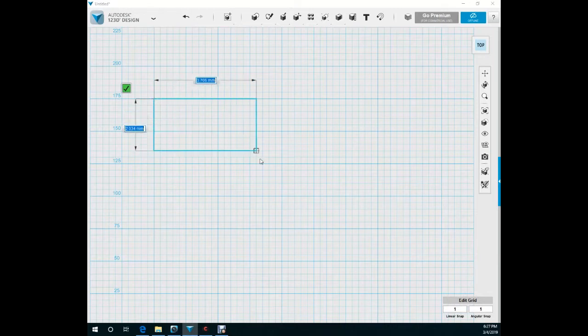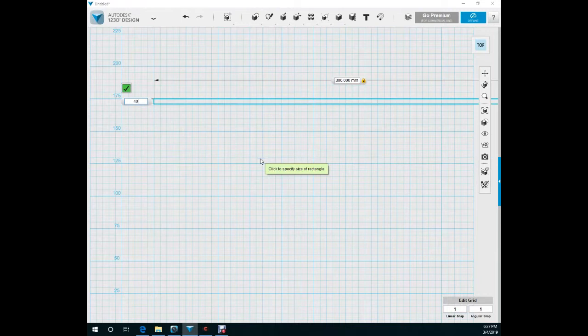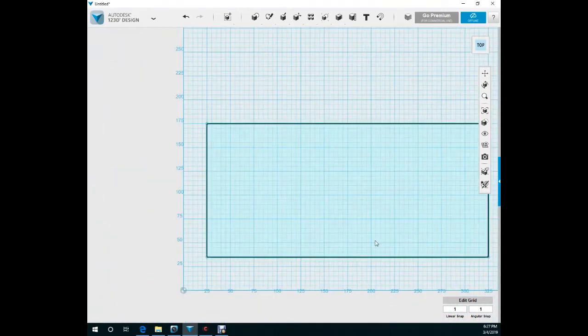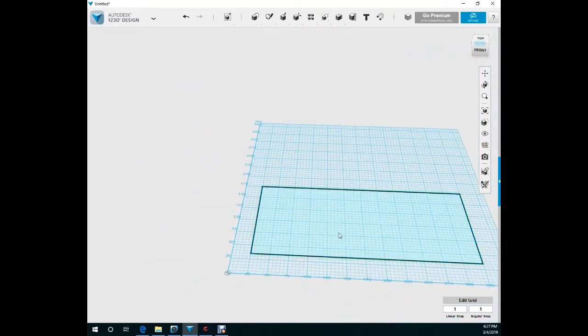And so we kind of want specific dimensions. One of them is going to be 300. You're going to click enter and it's going to move you to the other one. What you're going to want to put in here is 140. You're going to click enter and then it's going to say, do you want this? And then you're going to say yes. Clicking enter.